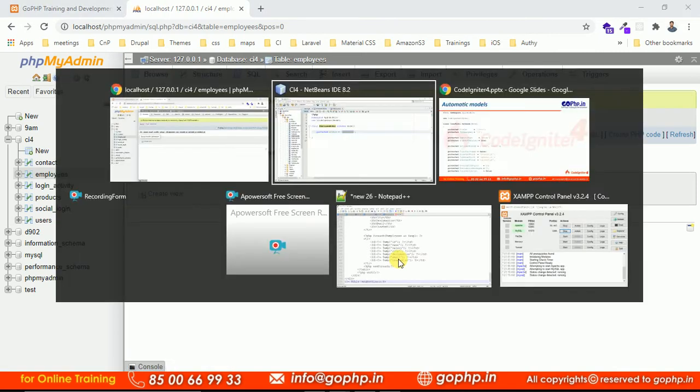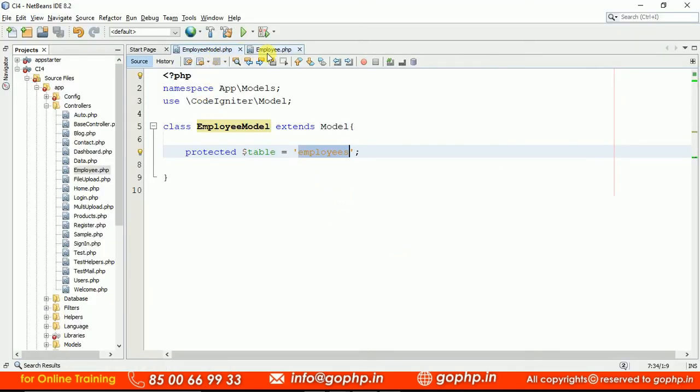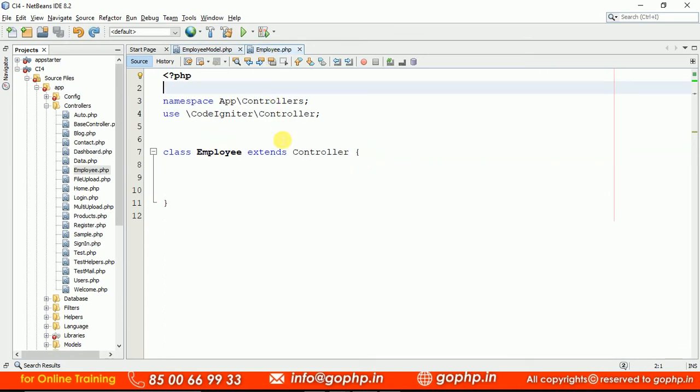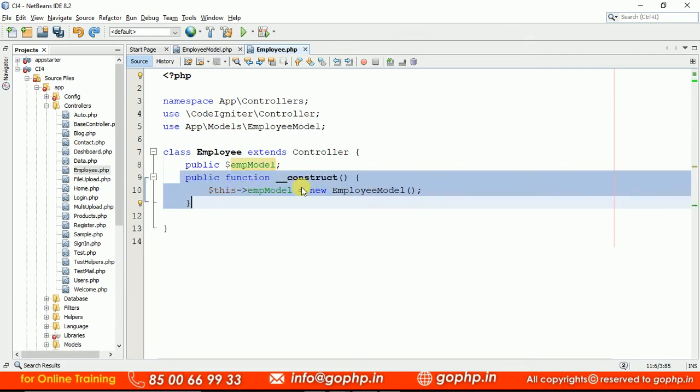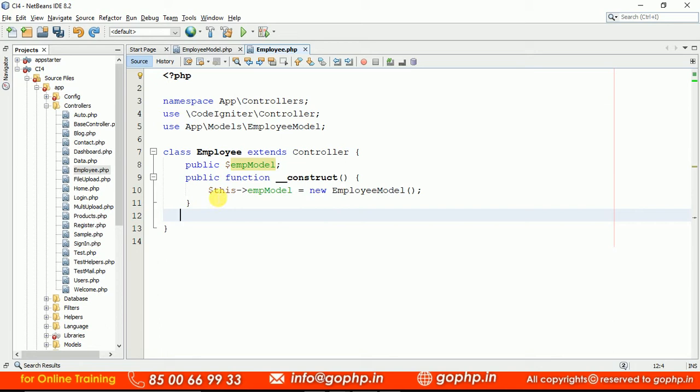So now what I need to do is import this table's model into your controller. Let us go and import it. I'm importing my model, and the model instance should be created here. Why? Because if you want to use those helper methods, we have to create an instance of the model. Let us take a global variable, and this variable should be instantiated with our model. I'm using a constructor, and in the constructor I'm using new EmployeeModel. Why are we using the constructor here? Because if you define a variable in the constructor, it is globally available to each and every one of your controller methods.